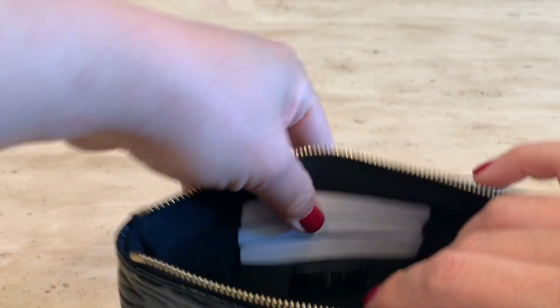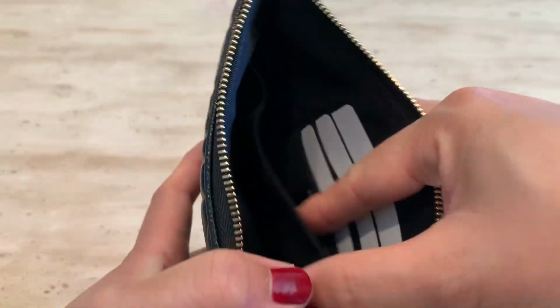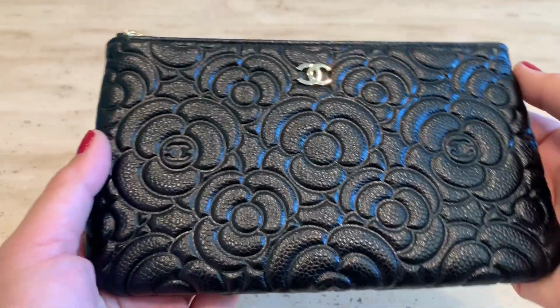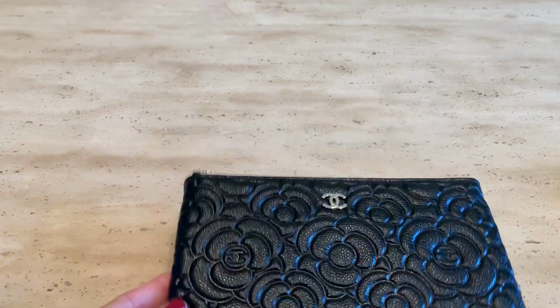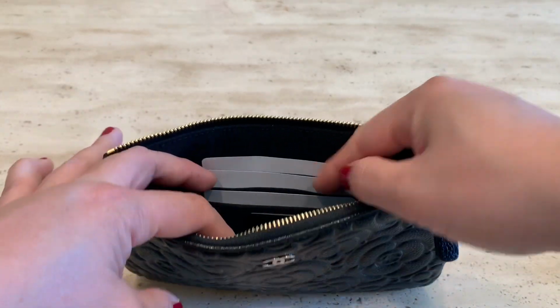This is a small pouch you can take with you if you're going somewhere and you don't really need to bring a bag. You can put in your cards, driver's license, your credit cards, and then some money. You can put it in the slip pocket, and also keys. If your phone is too small, probably it could fit inside. Maybe a lip balm. Let's see what we can fit inside.